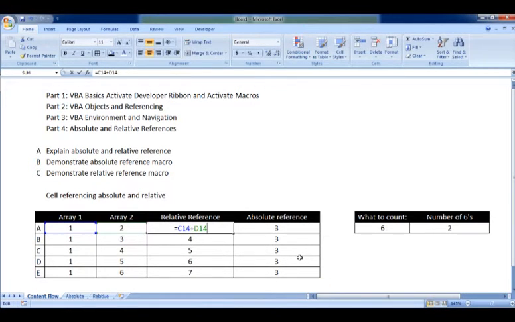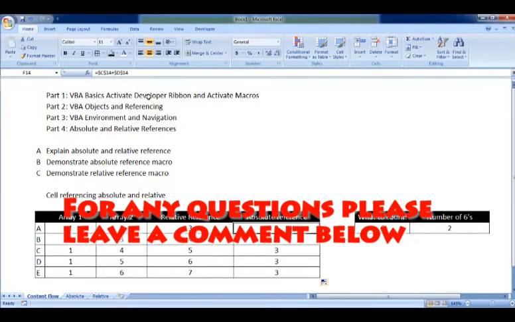If you look at this value and press F2, the formula shows array 1 and array 2 from person A being added. Now if you press F2 on the second row of the table, it will select array 1 and array 2 for person B. Now if you look at the absolute reference, when I go to column B, its absolute reference formula, the formulas do not change. If you look just at that formula bar, and I keep on clicking up and down, the formula does not change, which means it's locked. It's absolutely referenced to that cell.